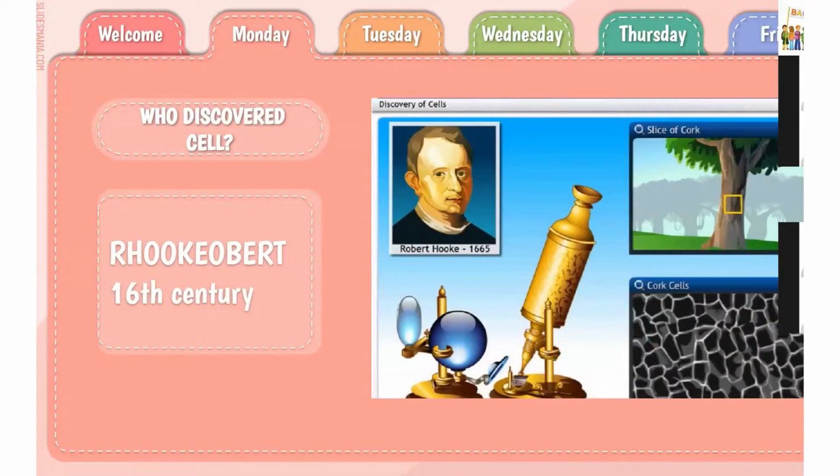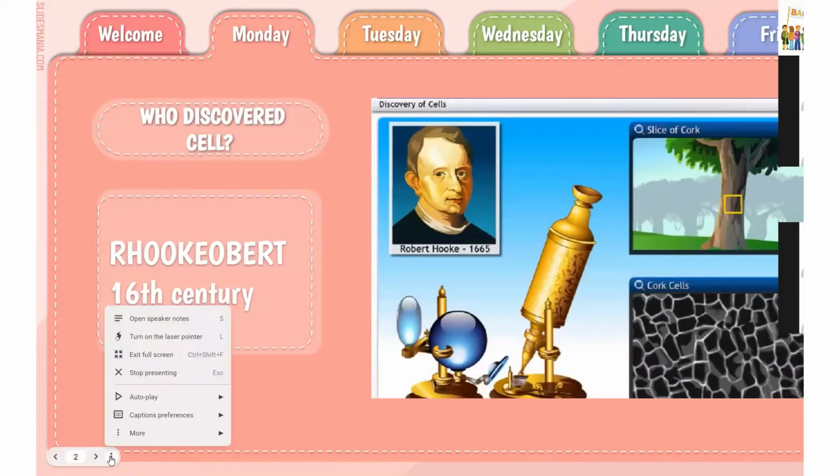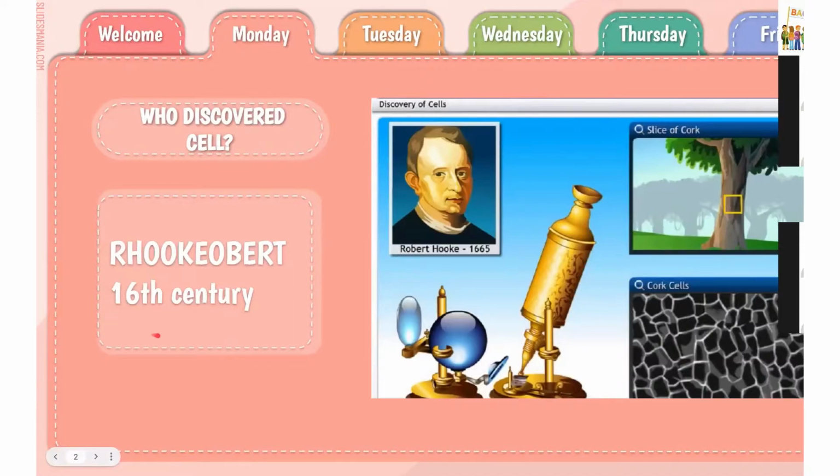And what did he do? He was just sitting, chilling, and he thought, why don't I look at this cork, the trunk. He took a small piece of it and put it here. This was the microscope of the 16th century. He saw this picture, can you see over here? And he was amazed. He thought, wow. Then he concluded that maybe all the organisms are made up of cells. So the first term cell, Robert Hooke used it.